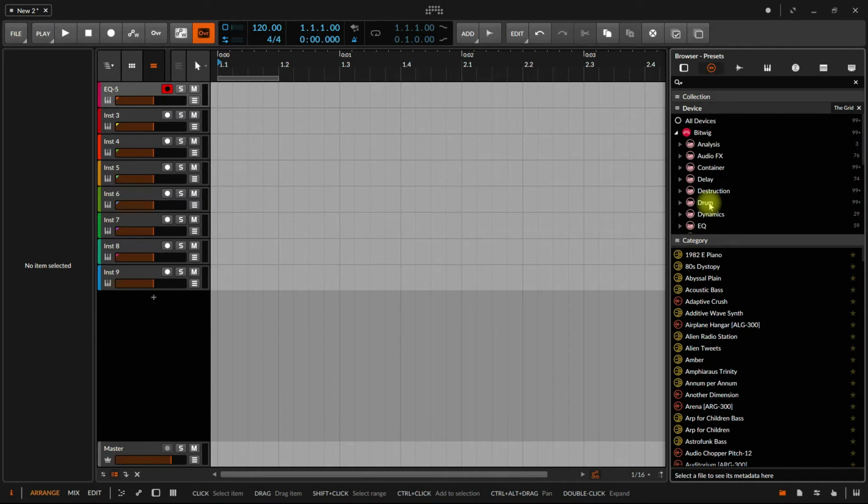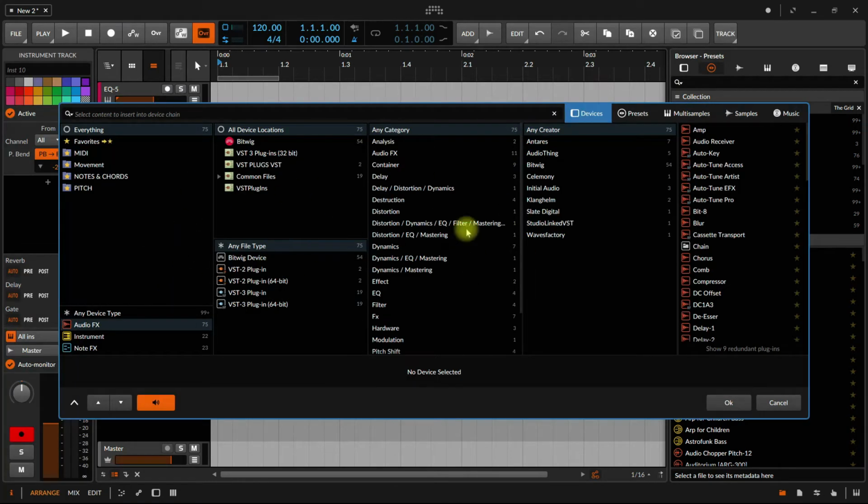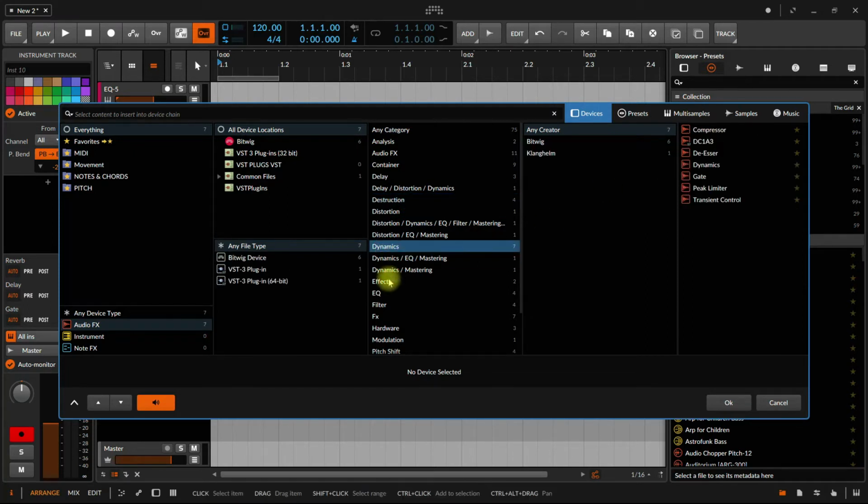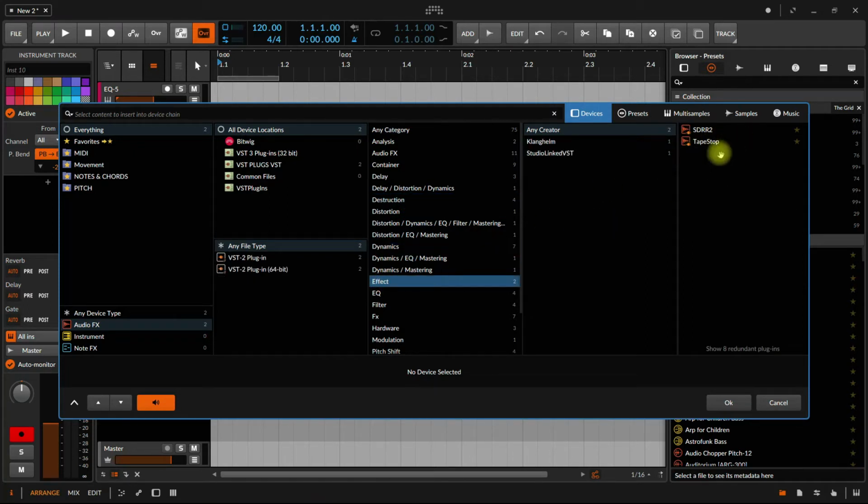Let's get some images for the plugins. It's easy to identify what you're seeing instead of just looking for words. That helps people who have hundreds of plugins, and half of them they don't use, but at least when they scroll down, it's easy for them to identify. Even though in BITWIG we have the menu option that's on a whole other level and will help you find everything that you need, it'd still be great to see. You can move a little faster when you see the icons, the images of the plugins. That'd be dope.